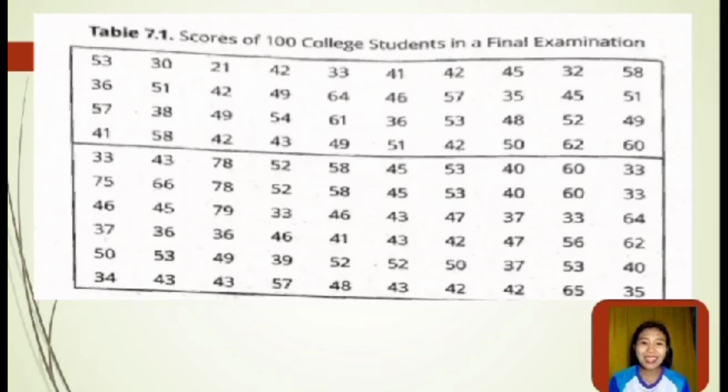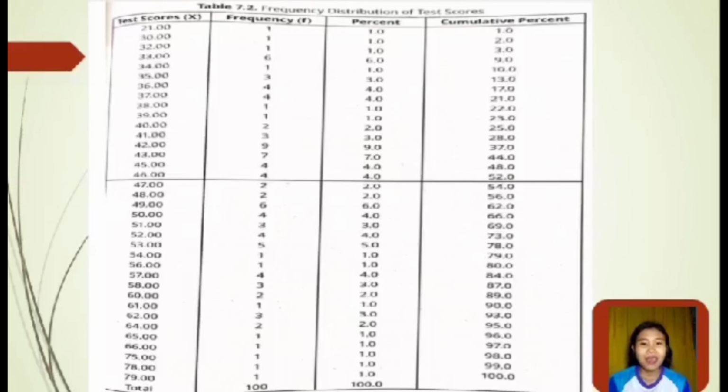Now, let's take a look at the following table. As you can see, the scores are now arranged from lowest to highest. Table 7.2 is a simple frequency distribution that shows an ordered arrangement of scores, which is better than the random arrangement of raw scores in Table 7.1. The listing of scores can be in descending or ascending order. You create this table by simply tallying the scores. There is no grouping of scores, but a recording of the frequency of each single test score. With this table, you will know in a second what the highest and the lowest scores are, and the corresponding counts for each score.